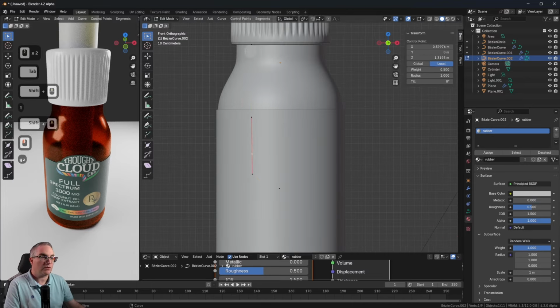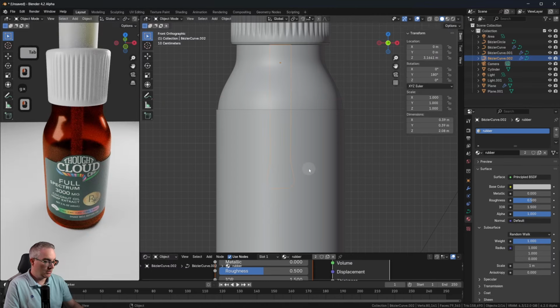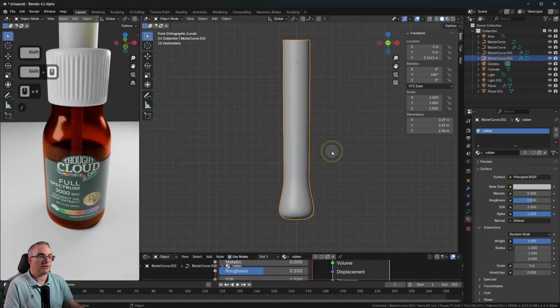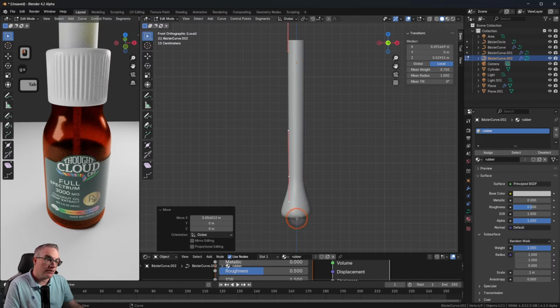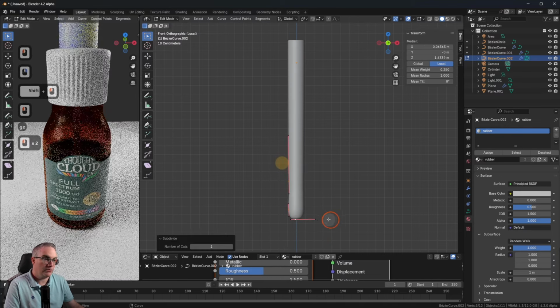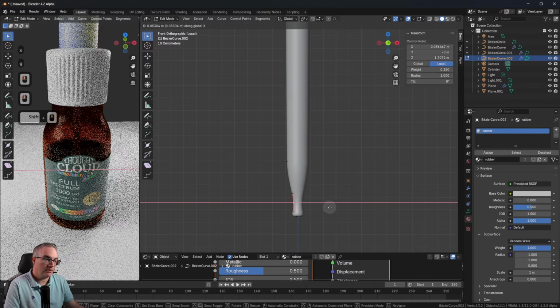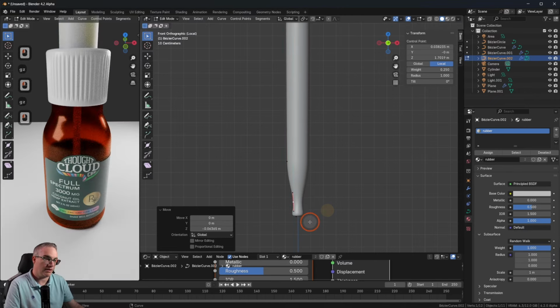Okay, go into edit mode, because this gives us this. We can go G X, bring this inwards. Let's hit slash on the numpad, which brings us into this sort of local view, where we're just looking at one object. Because I want to model this like this, and then this one is way too big. Let's see. Also, I think I'm gonna subdivide those two to give me a new control point, which I can move in like this to make this look like something.